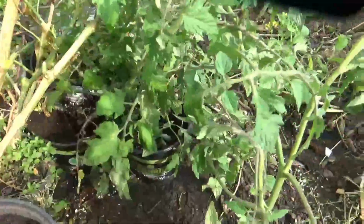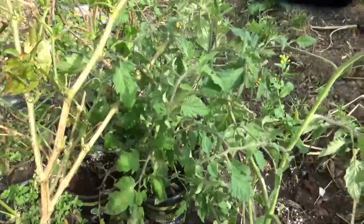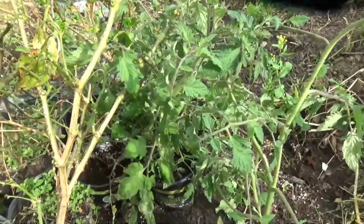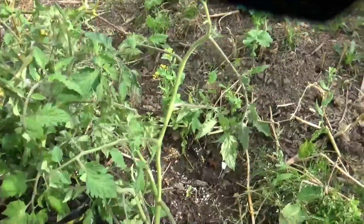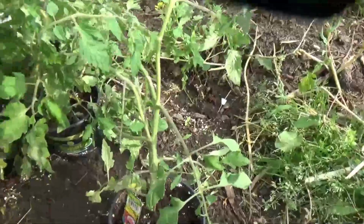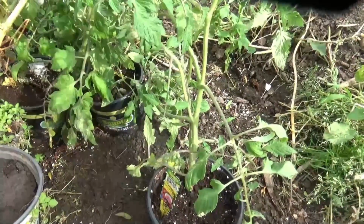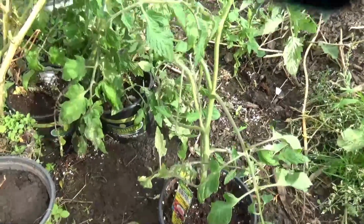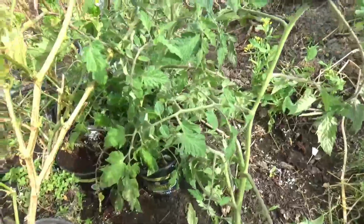I got Big Boy, Better Boy, and Early Girl, and I didn't get to jump on the tomatoes like I wanted. I had some problems. Chickens ate some of my seedlings in the greenhouse. So I'm kind of cheating, but this is a great way to do it. Let this thing vine and just keep plucking the suckers off. And even if you have a 50% success rate, you're going to get a lot. It's going to be so much faster than seeds. So much cheaper than buying these potted plants that have been sitting forever and not healthy. Just get a jump start on as many tomato plants as you need.